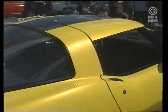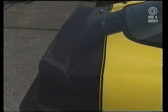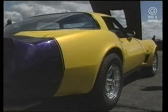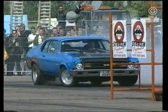When I was in America, we were in a Corvette shop, and the guy, every car that he builds, that's his paint scheme. And I said to him, when I get back to England, would you mind if I used it? So he said, no, no problem. So I've had to send photos out to them, and they've put it up on the wall. But everybody loves it. It's just such a bright colour, you can see it coming.